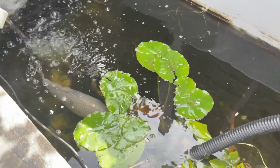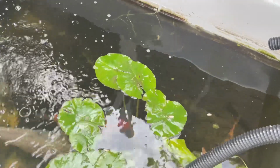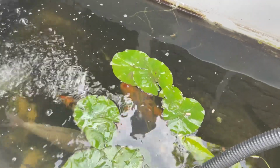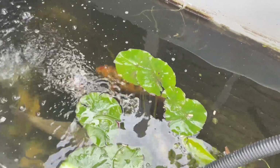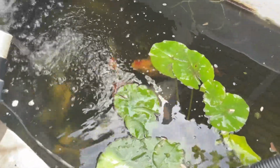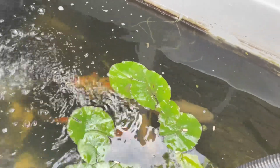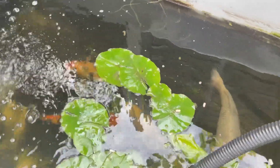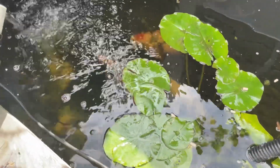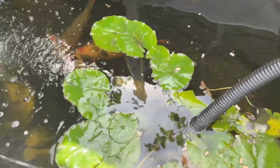So unfortunately they've had to stay in here and just try and survive, and we're trying our best, but it's part of the hobby that everyone hates. You have to start losing fish, and parasites are one of the worst things that you could ever have. You wipe a fish out so quickly, especially fry, if it's not strong enough to fry it off yet. All the bigger koi in here, they seem to be doing fine. They're feeding, swimming about, haven't lost a single one of the big ones, but the babies, it's a different story there, unfortunately.